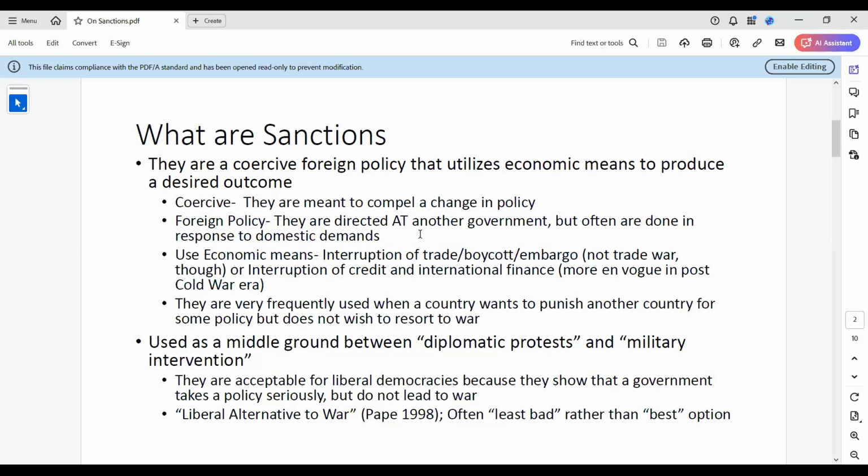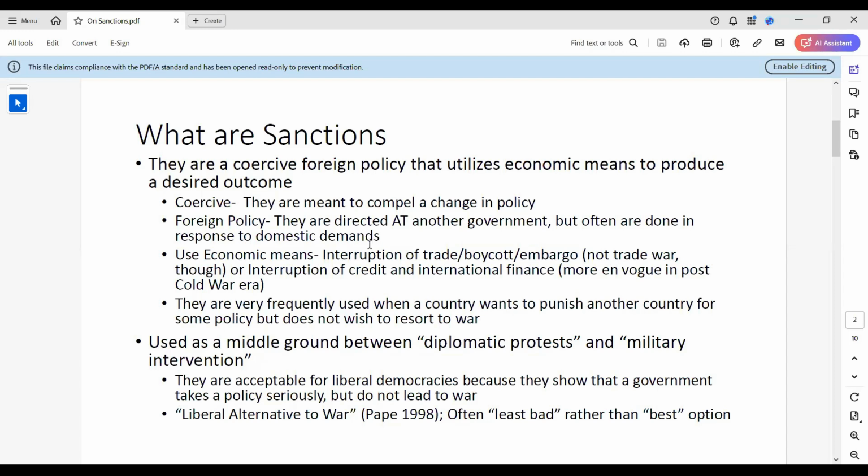It's a foreign policy, which means it's directed at another government, but it's often done in response to domestic demands. We have domestic actors in this country, or people who have come to this country from Ukraine, for example, lobbying the U.S. government, demanding that the United States address the Russian invasion of Ukraine. We don't have anything to do with Ukraine. Ukraine's a sovereign country. We don't have anything to do with Russia. Russia's a sovereign country. But we have decided to act on behalf of our friends in Ukraine by putting sanctions on Russia. That's the reasoning of the U.S. government and the understanding behind the sanctions regime.